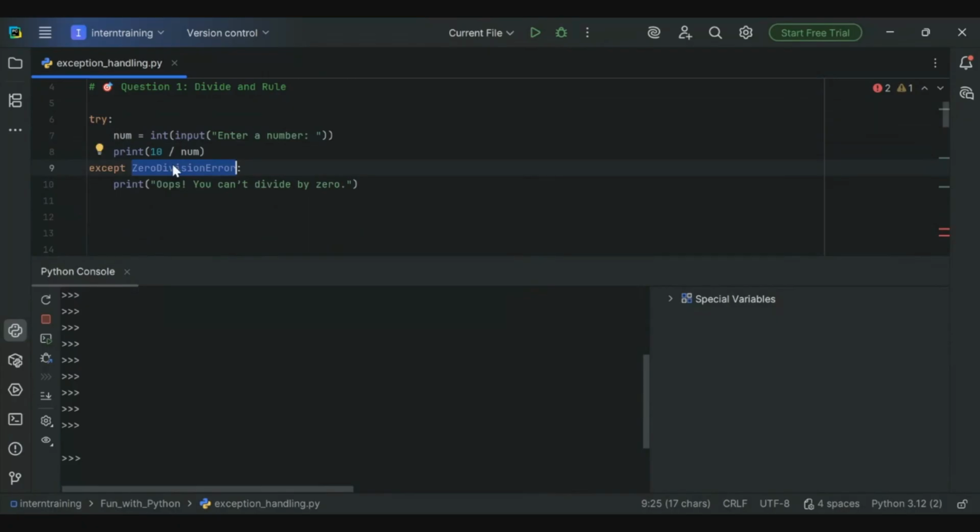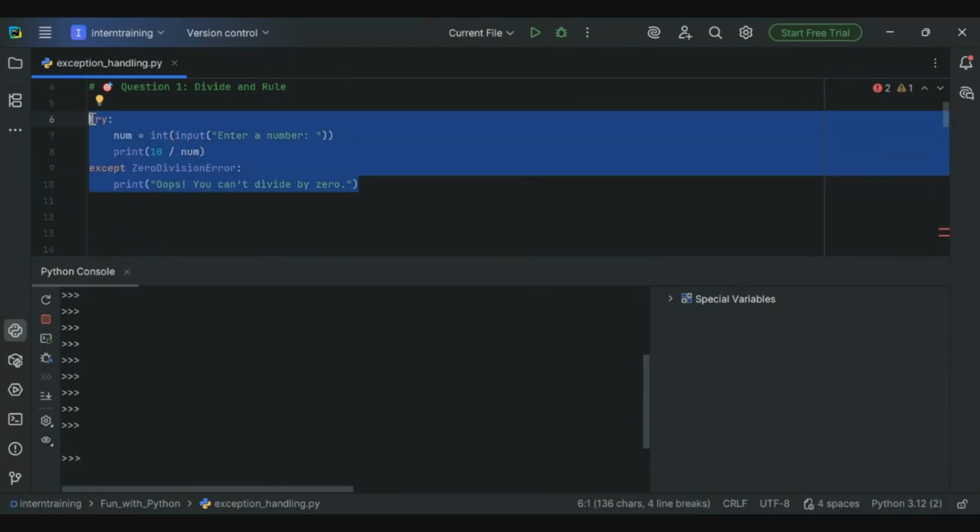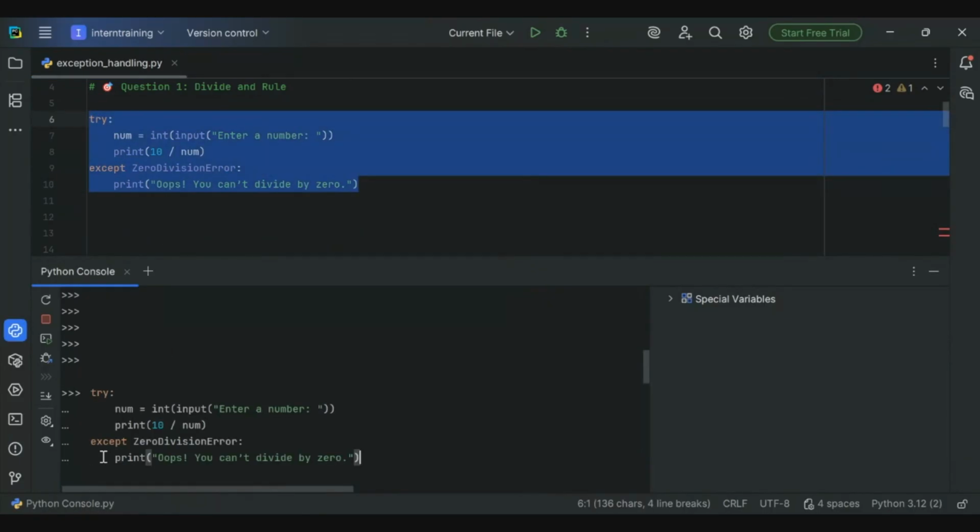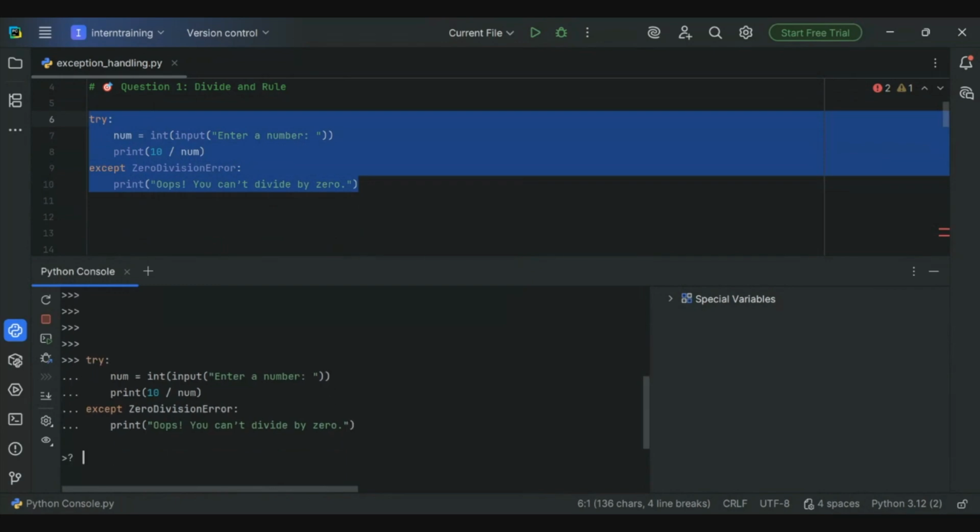But what will happen if we do anything else other than this ZeroDivisionError? What happens in case of other exceptions? We'll see here while implementing the question. As we always say, how you understand and learn something is by really executing and implementing it. So let's run this question.